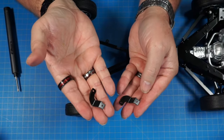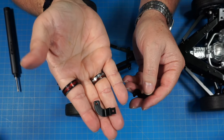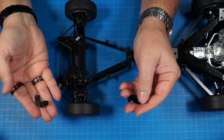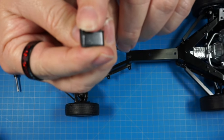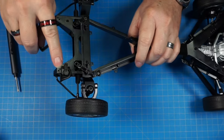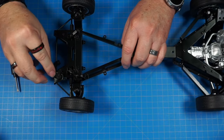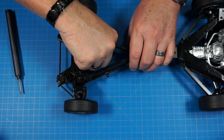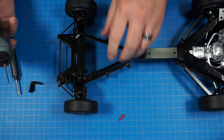All right, now we have these two pieces here. We got 27F and 27E. This one's 27F. It's going to go on the driver's side front of the car right by the horn. It's got a little pin right there. It's going to go into the one hole, and then we're going to screw it into the other hole. So, now really hard to mess this up. With that, we're going to put a little bloop of oil on there. Get that ready for the screw.